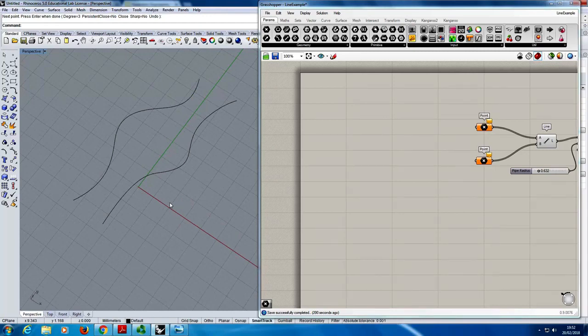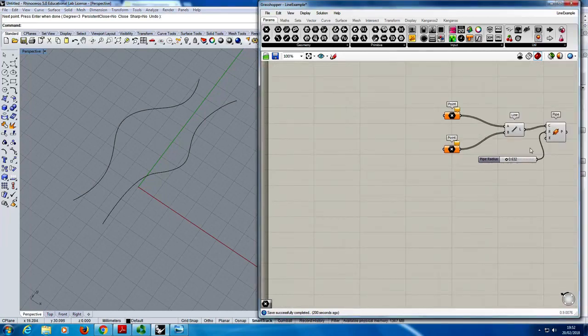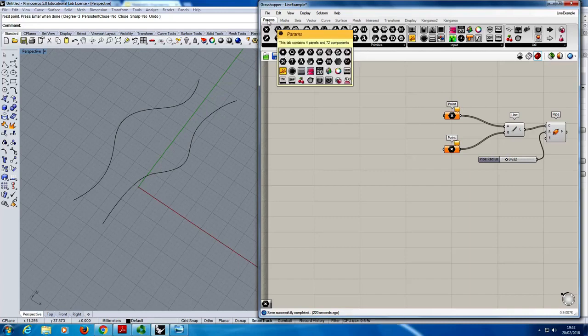So what I'll do with these now is take these curves and create an evenly spaced set of points along them, and then we can use those points as our points to plug in here and create our lines and create our pipes. So if we want to bring in these 2 curves, then we can do it in a very, very similar way to the way that we brought in those 2 points, or 6 points, or however many points in the last example.